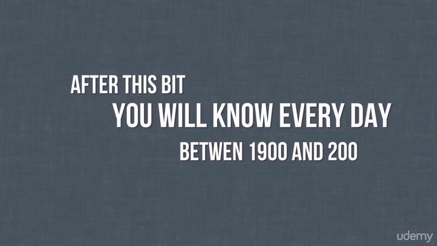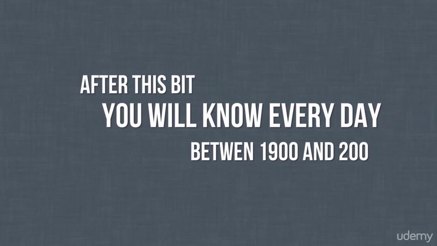Now this lecture is rather interesting. When you have finished this one, you'll be able to give the correct day of the week for any day between the years 1900 and 2000. As in the previous lecture, we also have two systems here. The first one, which is faster and simpler, applies to only one given year, whereas the second one spans 100 years and is a little bit more difficult.